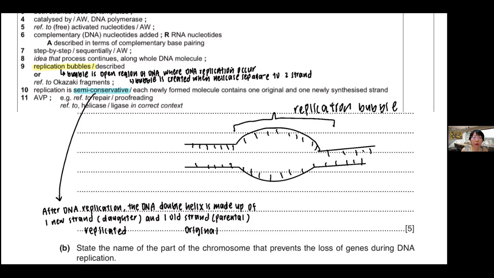Yeah, so that you can complete the replication of the entire DNA, which is very, very long, in a short period of time, or else it will take a few days to complete the replication. That's why, since our DNA is very long, we need to have many starting points for replication at one time simultaneously, so that it will shorten the time needed to replicate the entire length of the DNA. This is a very important point that you all need to take note of. Okay, thank you, Andrea. Good question.